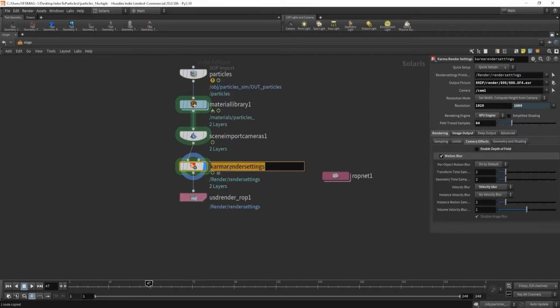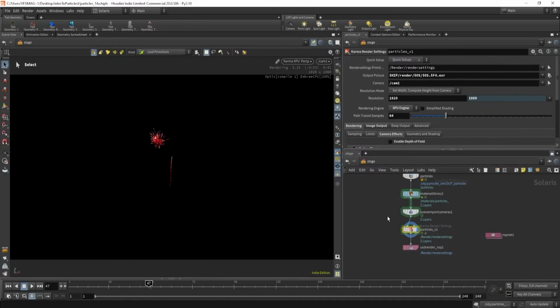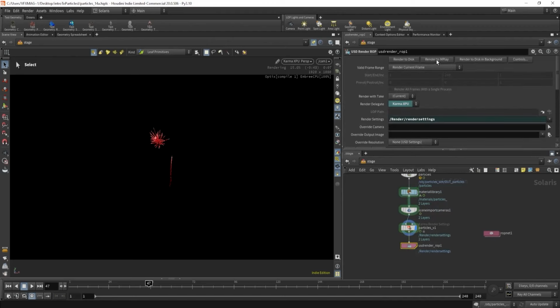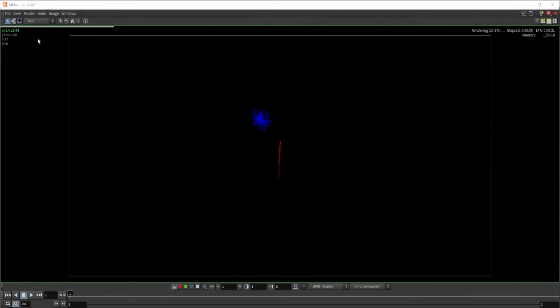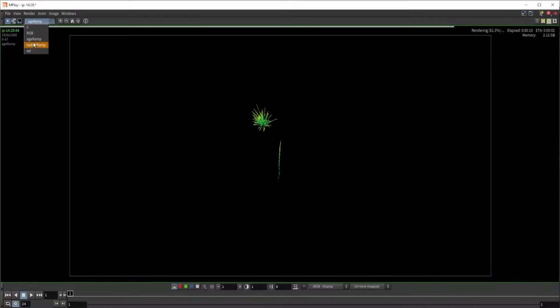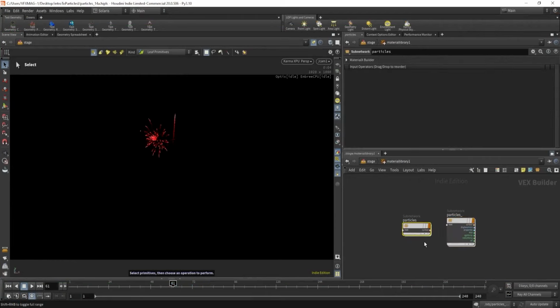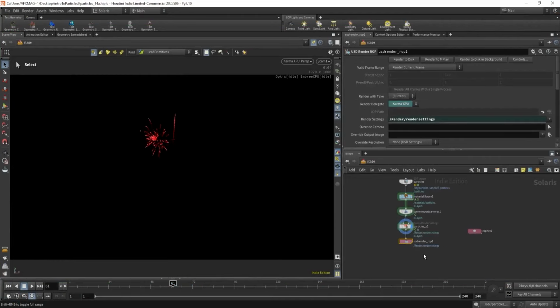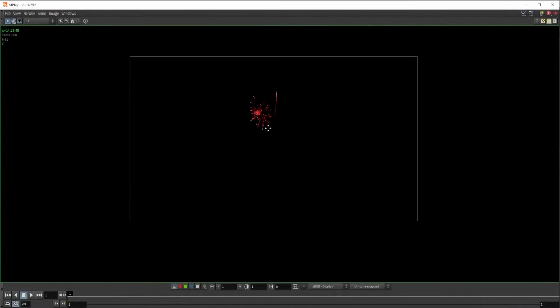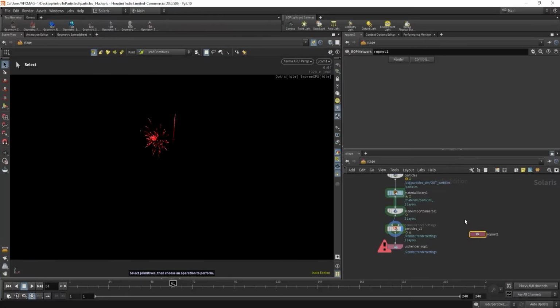Yep, and I have to rename this now, particles version 1, and let's just cross check everything. Yeah, everything is perfect, and resolution is also fine. Let's just render to double cross check everything before rendering. RGB is working, age is working, radius is working, cell is working. I don't want this. Let's close this thing. Yep, everything is fine.